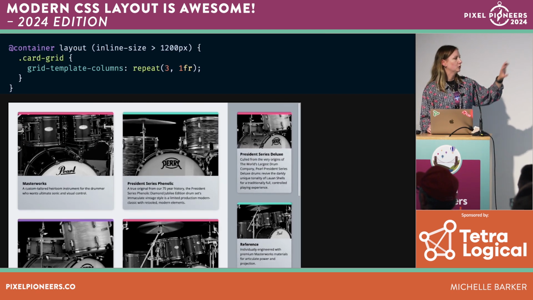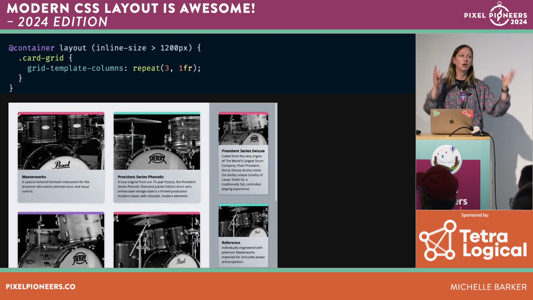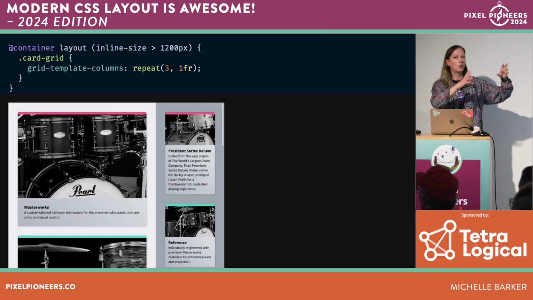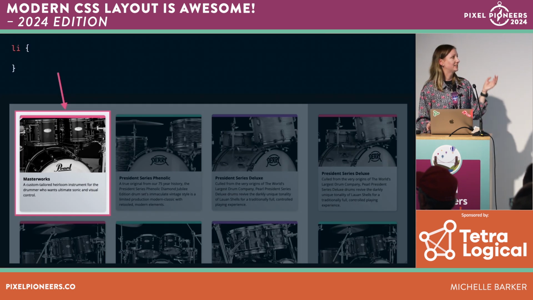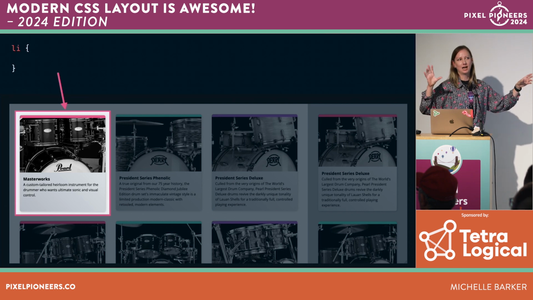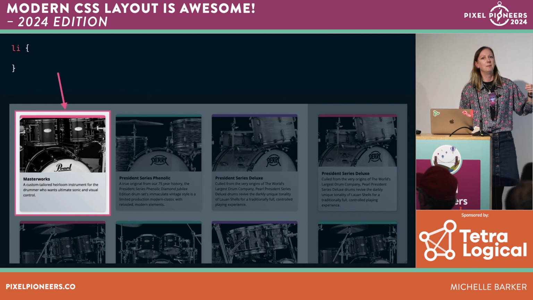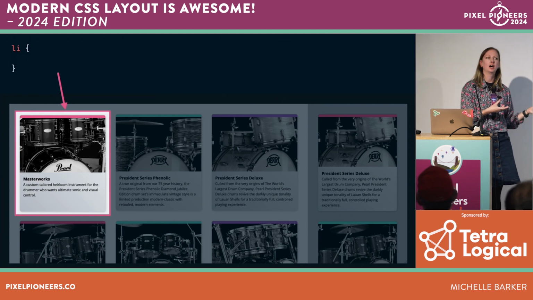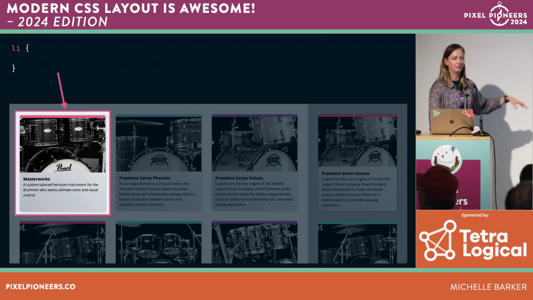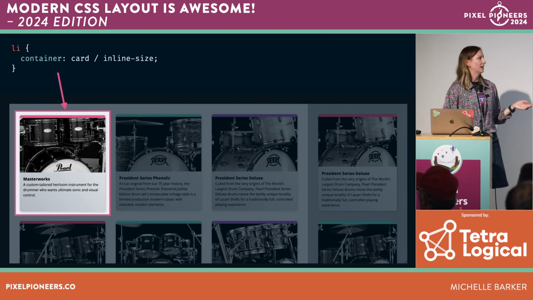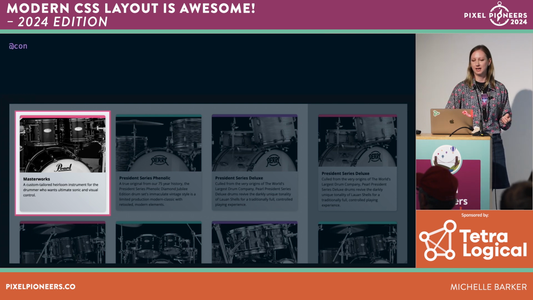But when we get to medium tablet sizes, maybe just before we switch to the next column size up, I think our cards are getting quite wide. They maybe don't look as good. So what we could do instead is give our cards a horizontal layout when they get a bit too wide. And to do that, we need to make the parent element of each card into a container. So in this case, it's the list item. It's like a wrapper around each card. We'll set that as a container as well. We'll call it card, and the type, once again, is inline size.